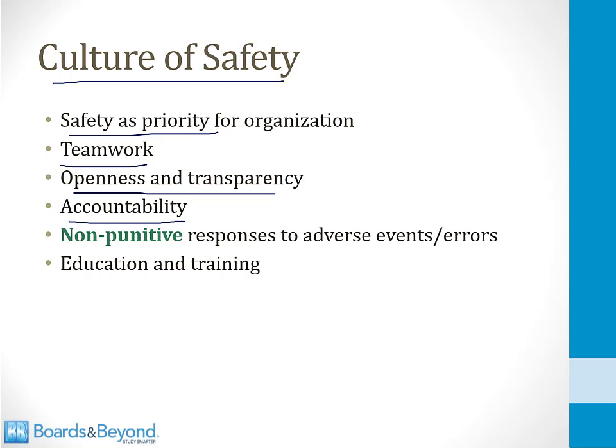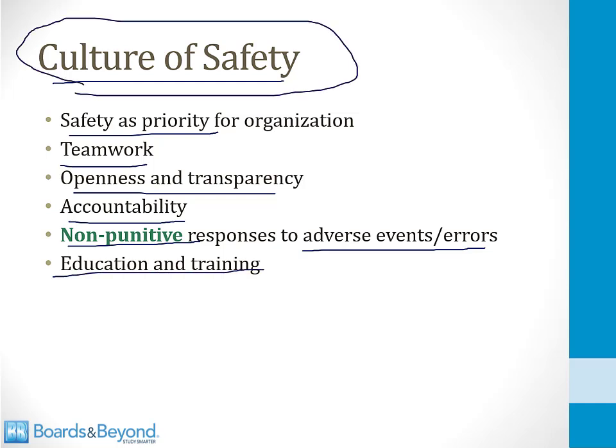A culture of safety is supposed to include a non-punitive response to adverse events or errors. When an error does occur, you don't want people to feel like they're going to be fired or that someone will come after you. You want them to come forward and be honest about their mistake so that the hospital can learn from them. And obviously, this involves a lot of education and training, but this is the ultimate goal of all the safety practices I've talked about in the last few slides.